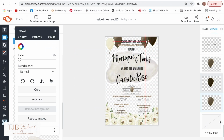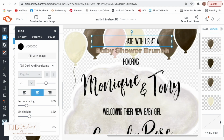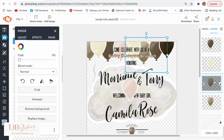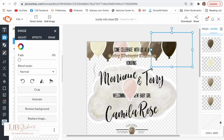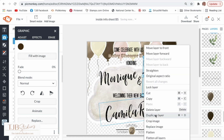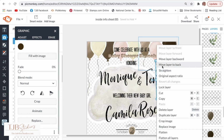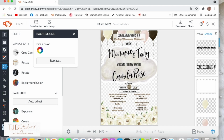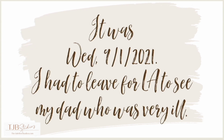And then I'm like, you know what? The balloons would look really good all the way across the top with the little strings on them sitting behind the cloud. And so that's what I did. I think that that is a nice design. So I'm just going to mess with that a little bit, and then I'll show you here what the almost final looks like. There we are. Of course, it's the fake address and all that stuff, but I'll pull in the true one later.